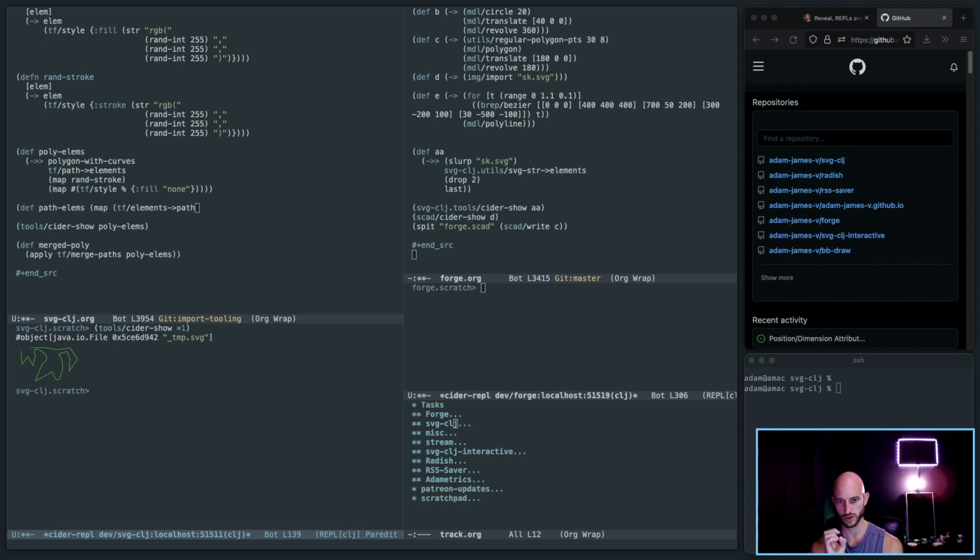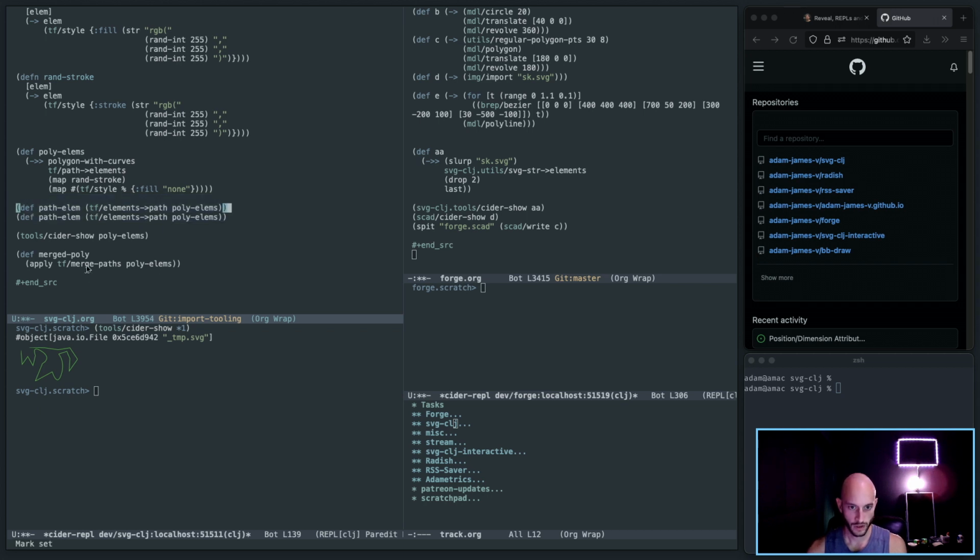This is getting close to what I want. Right, so path elements is map element to path. That's different.